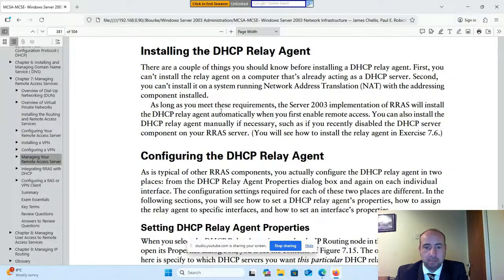As long as you meet these requirements, the Server 2003 implementation of RRAS will install the DHCP relay agent automatically when you first enable remote access. You can also install the DHCP relay agent manually if necessary, such as if you recently disabled the DHCP server component on your RRAS server.